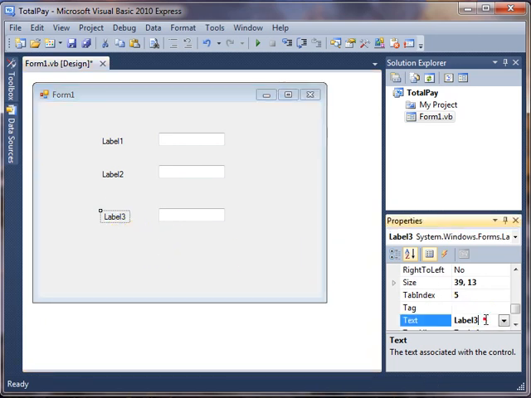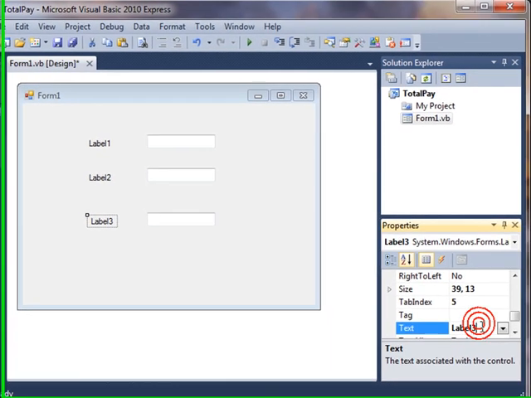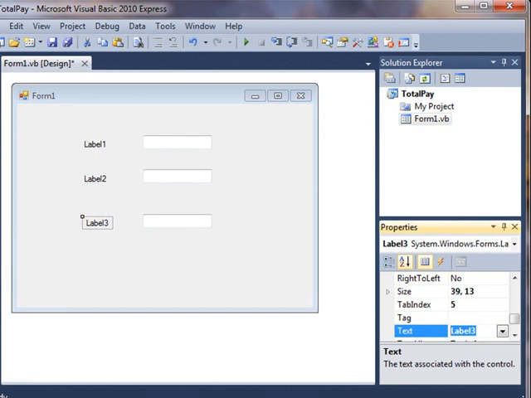So we need to change some text here. Notice I clicked on the label, and I'm going to change the text property to indicate what I want it to display. So in this case, it's going to indicate total pay, and as soon as I change that and either hit the enter key or navigate from this property, it's going to update that.